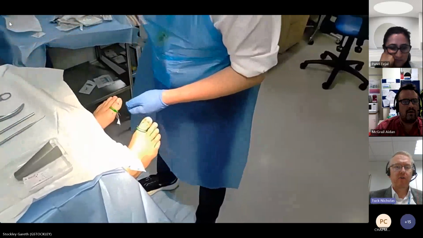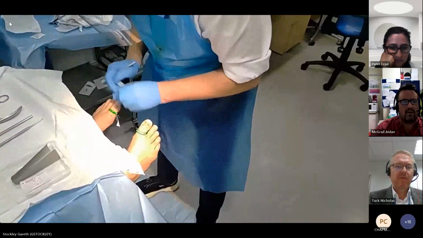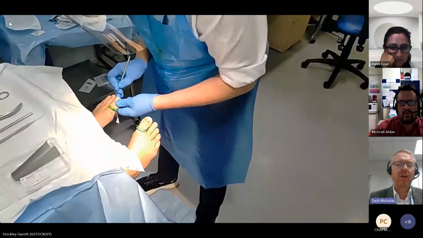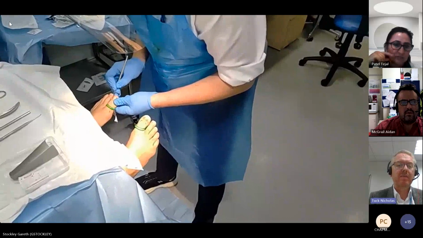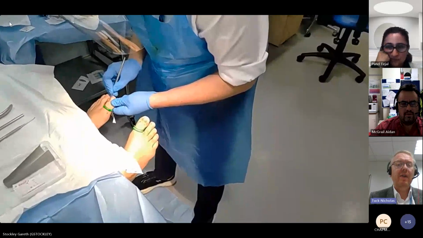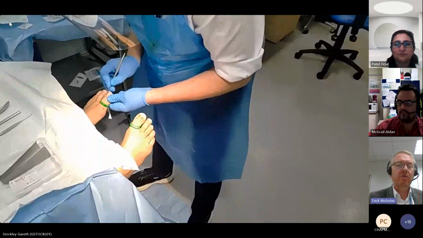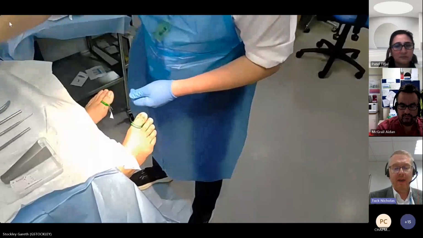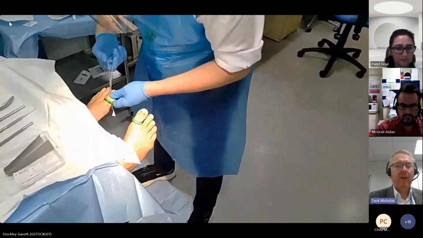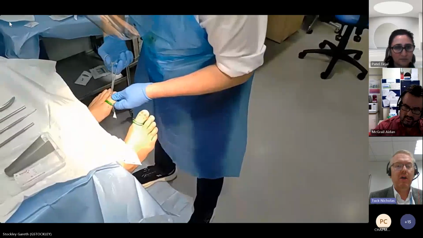And then I'll switch over to a really fine mini scalpel, and I extend that cut down under the skin, so we don't have to cut through the skin at all. Go down underneath and then through the root of the nail. We call that the nail matrix. And once that's all done, that piece of nail is ready to come out now.